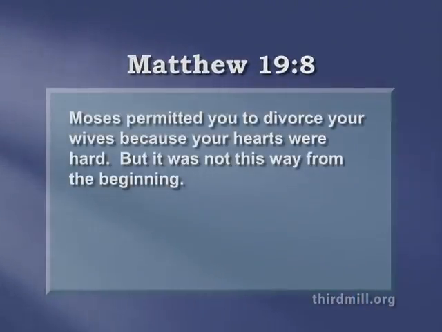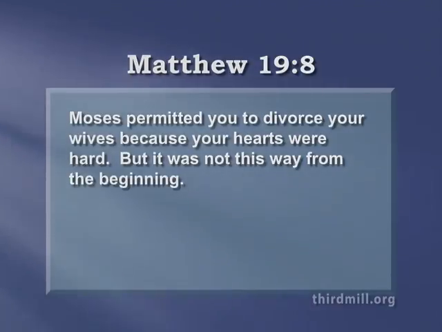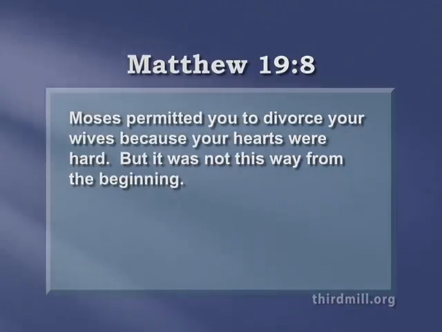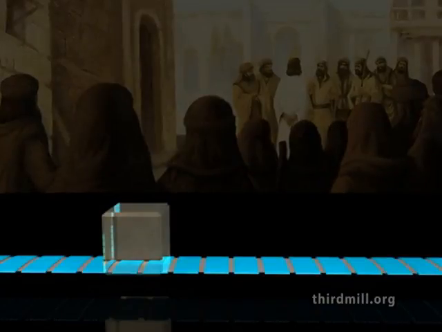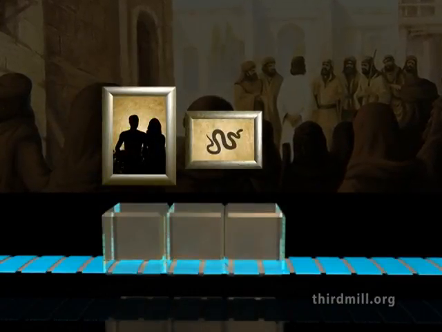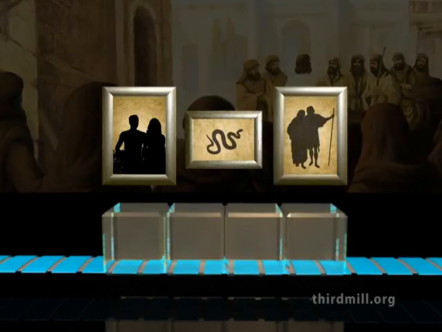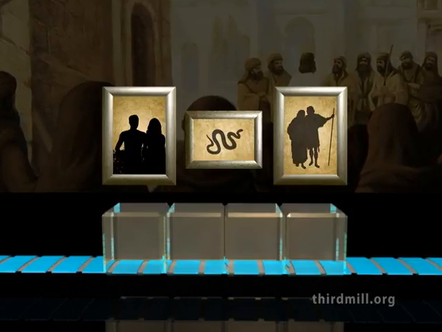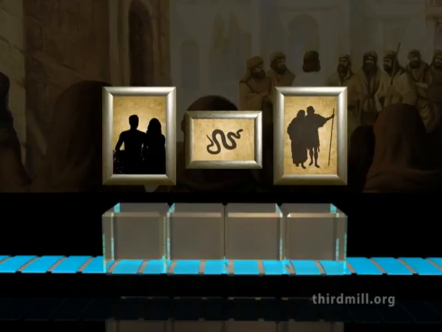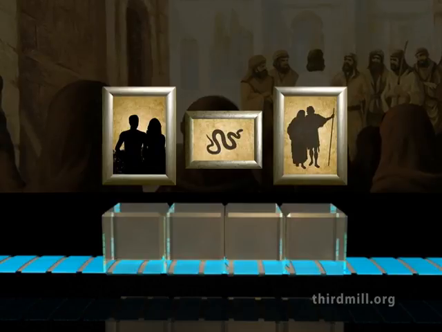As he put it in Matthew chapter 19 verse 8, Jesus noted that by the time Moses gave his laws, God had reacted to human sin by shifting the theology of marriage in certain ways. Looking at scriptures diachronically, he compared Moses' time with Adam's day by saying it was not this way from the beginning, and then by acknowledging that in the time of Moses the hearts of the Israelites were hard. So, Jesus concluded that God responded to this human condition by permitting divorce for certain reasons, even though it was not God's ideal. The law of Deuteronomy chapter 24 was God's permissive regulation in response to Israel's hardness of heart. Jesus' diachronic assessment of marriage and divorce led him to draw a highly restricted view of the grounds for divorce.